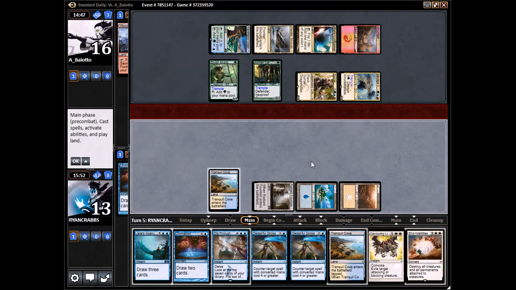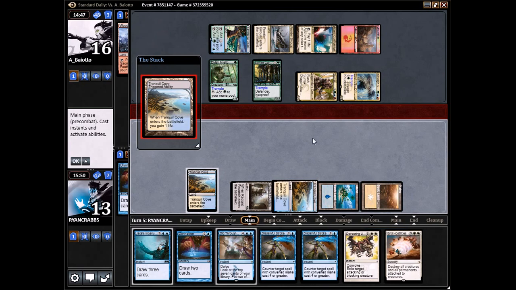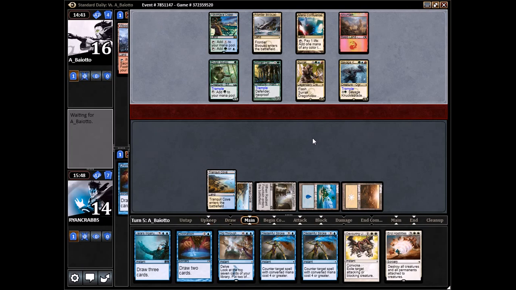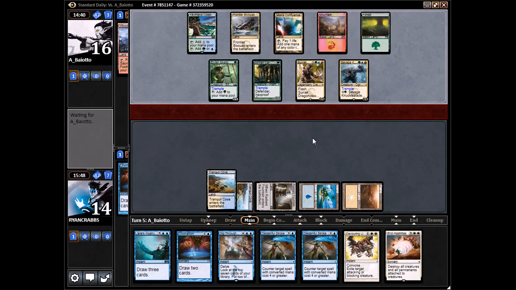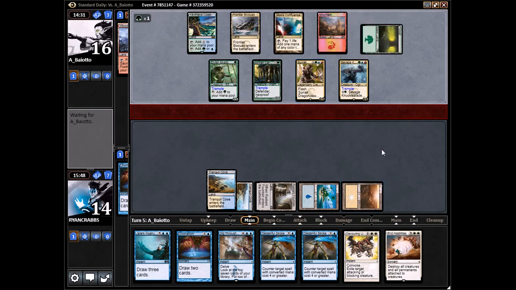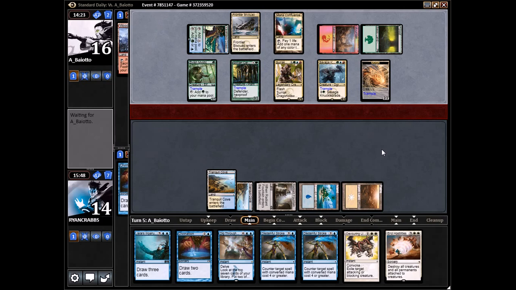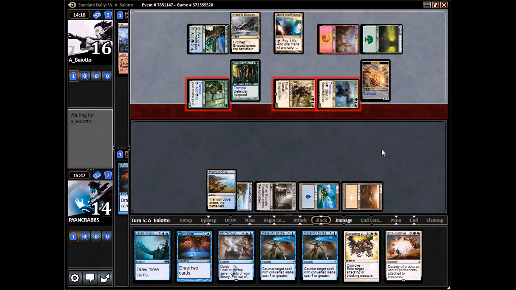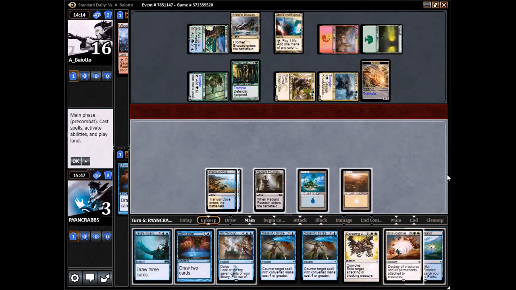So we have the End Hostilities. We gained a life, so we're actually not dead. He attacked with everything. He needs something else. Just gotta hope. Wow, Surrak, that's insane. That's really good against us. That's pretty unfortunate. Morph, okay. We're at 3, okay. Yeah, nothing else we can do.